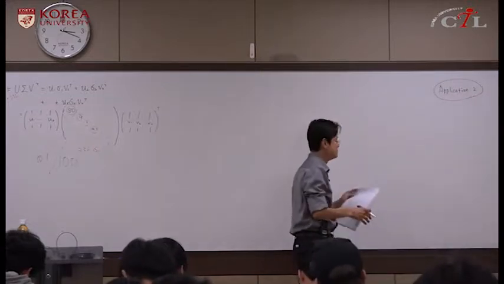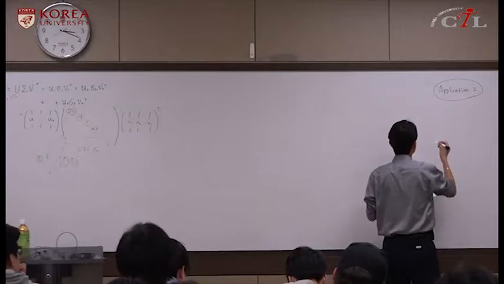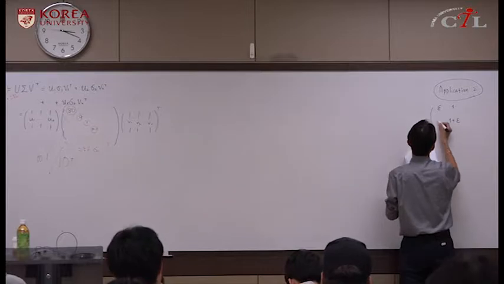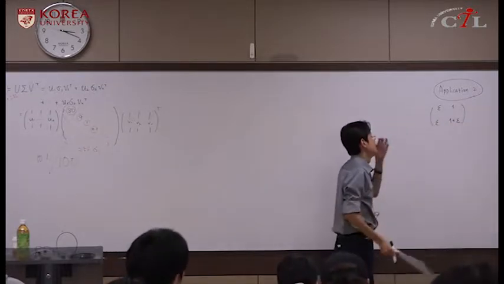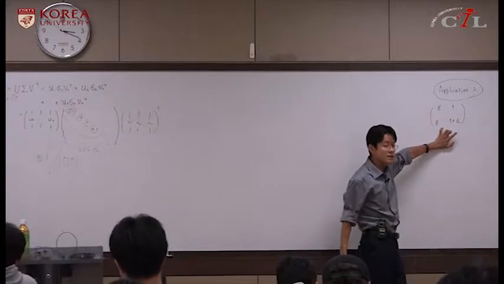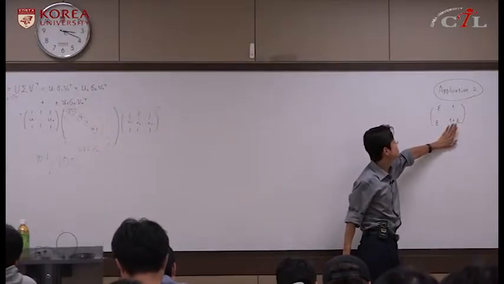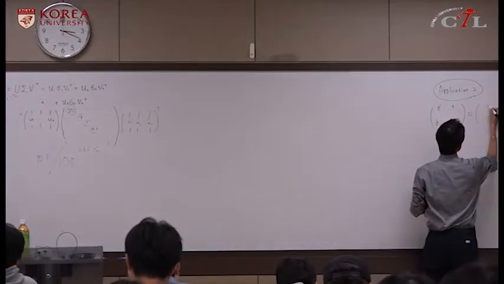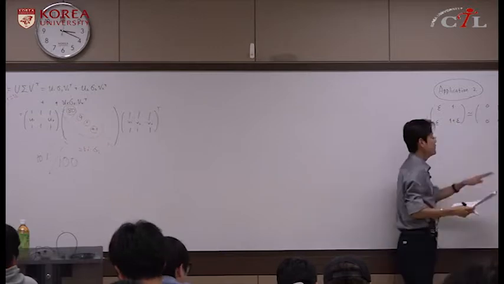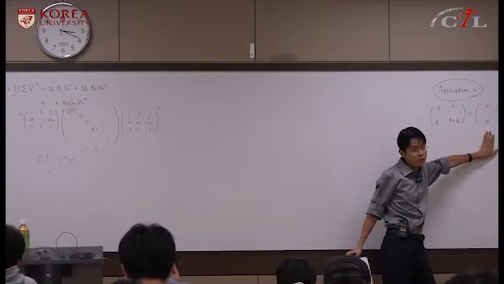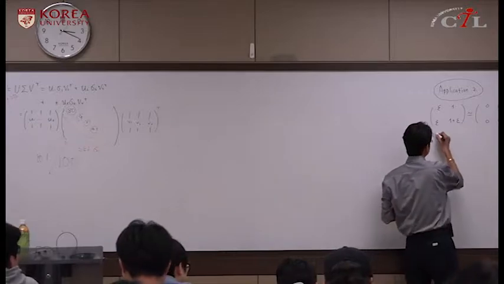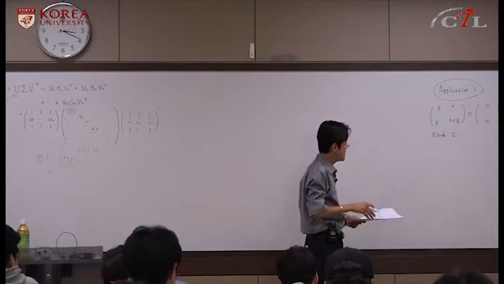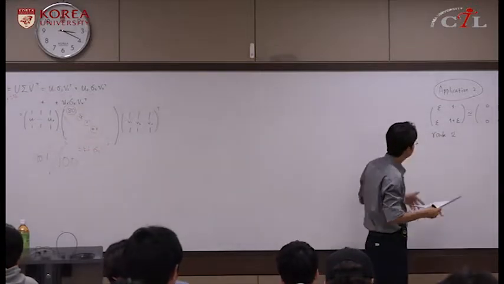Application 2. Okay, there's epsilon, a very small value. Because epsilon is a very small value, this is almost equal to 1, this is almost equal to nothing, this is almost equal to 0, 1, 0, 1. So its rank should be 1. However, because of this epsilon, it turns out its rank is equal to 2. But its effective rank should be 1.